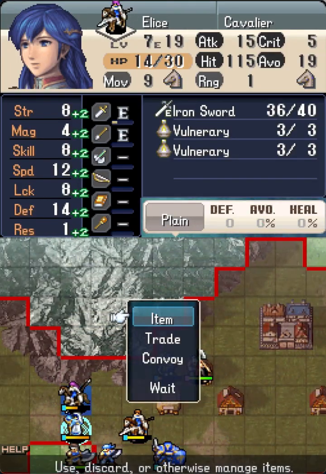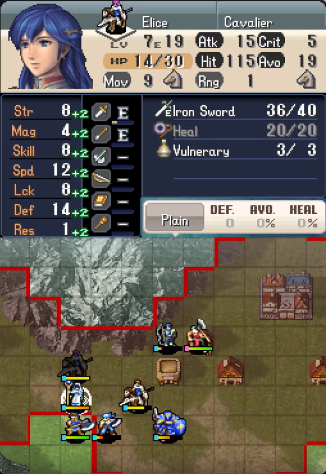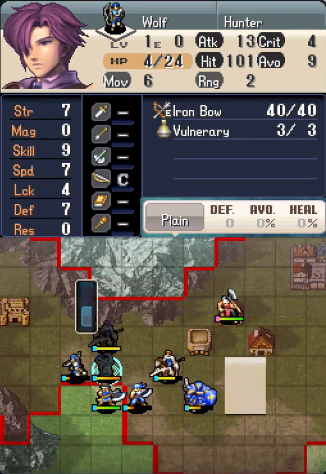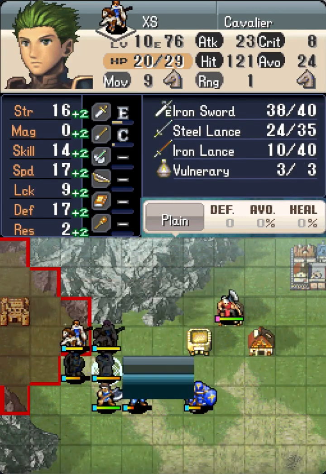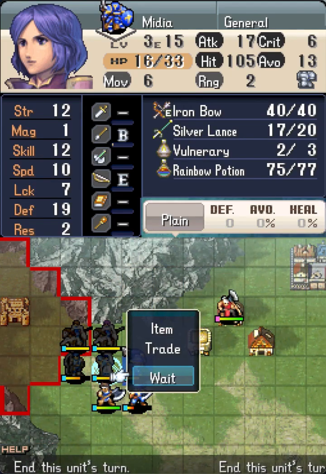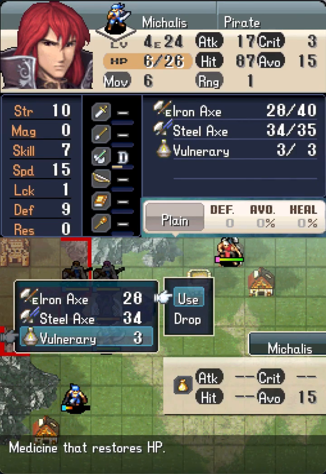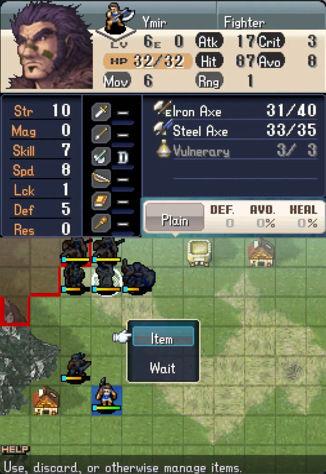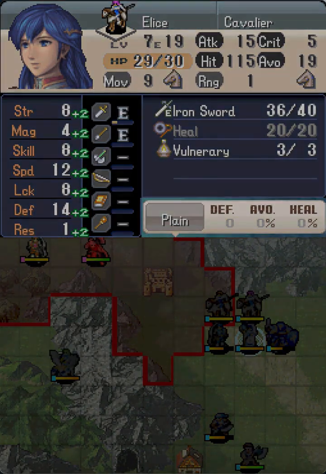In turn 3, Elice full moves toward the gate and gets healed by Lena again. Wolf also moves forward and takes a vulnerary. Then Chris enters the range of both barbarians near the fort, therefore aggroing them to come out in enemy phase. Medea protects Lena from the top right barb, whereas Michaelis and Ymir move out of his range. Maria stays put over the mountain to bait.